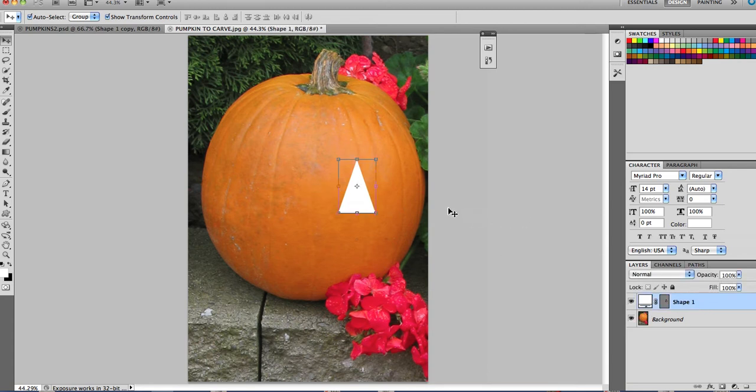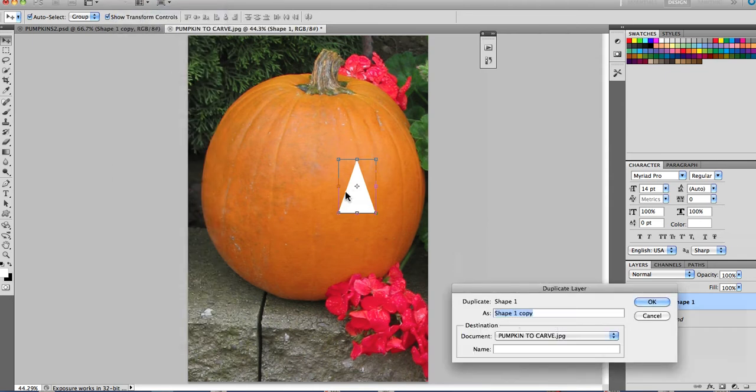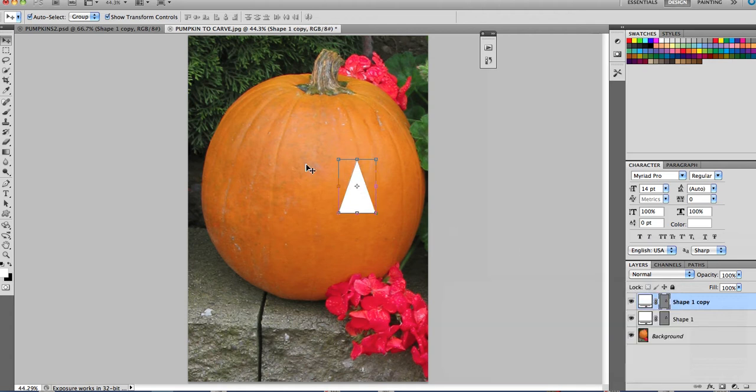I'm going to make sure I have that layer selected again, and I'm going to duplicate that layer. Duplicate layer. And I'm going to move this over, so say OK first. Now we have another layer right over top of that, but you can't see it. So with the V move tool, move it across to where you'd like. And hey, let's live dangerous here. Let's tilt the eye a little bit. Ooh, that's dangerous. Let's hit the enter key to accept that.